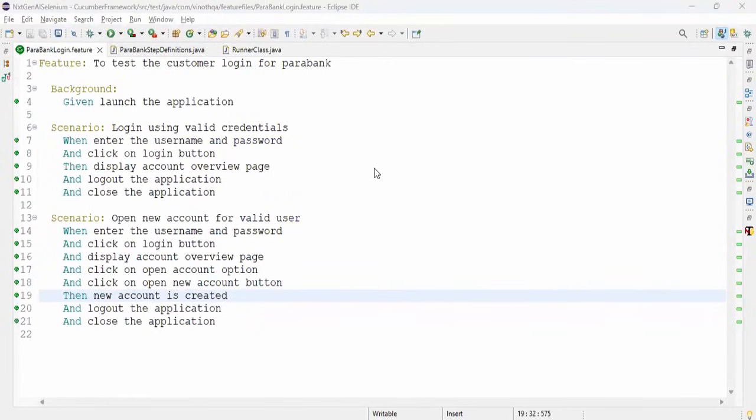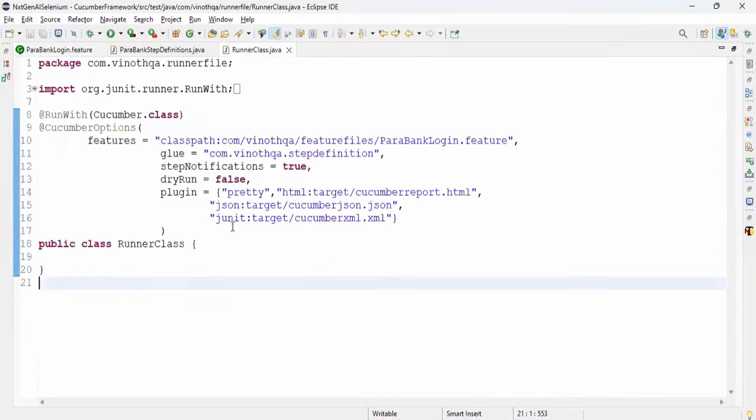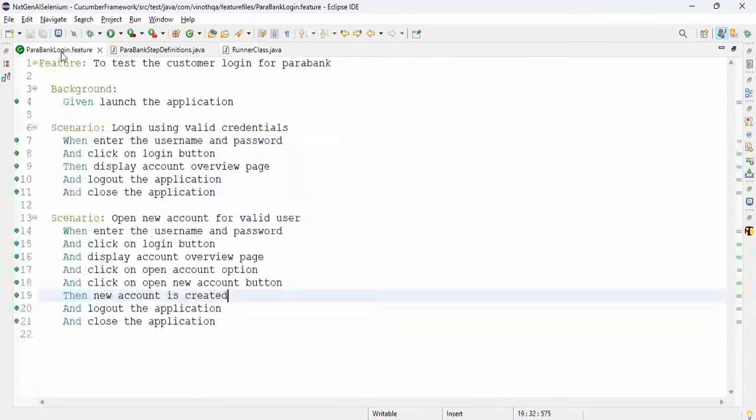Definitely I increased the level standard, not like for a beginner. Directly, if you're going to add a new test case in a project, this is how to play with the runner class. Usually runner class topics I will be teaching at the end, but now no issue. You can pick up and try to play with this dry run step and try to create the reports in the starting itself, because in real time you will be incrementing the test cases. So every time you cannot run all the test cases. If it is a failure, definitely it is going to throw an error.